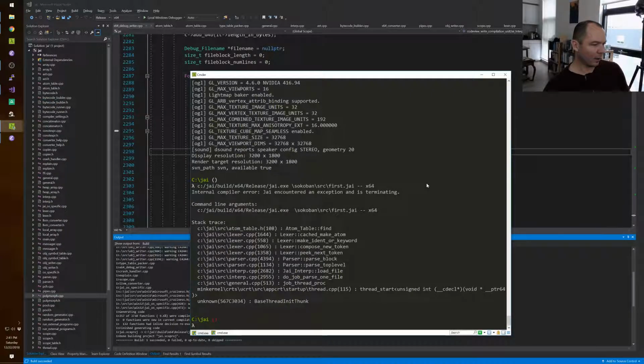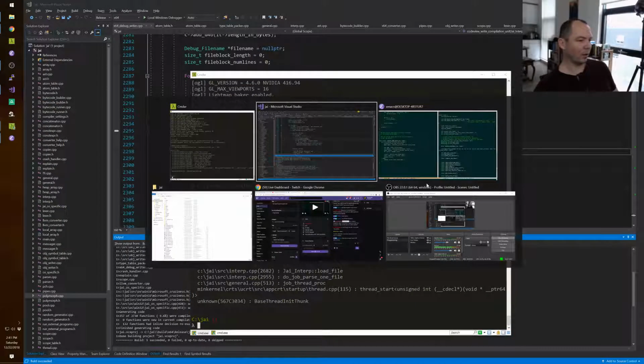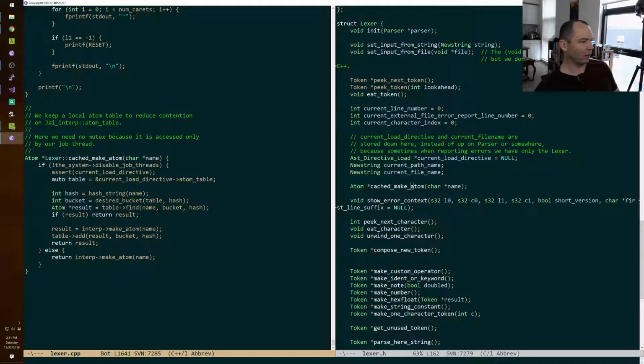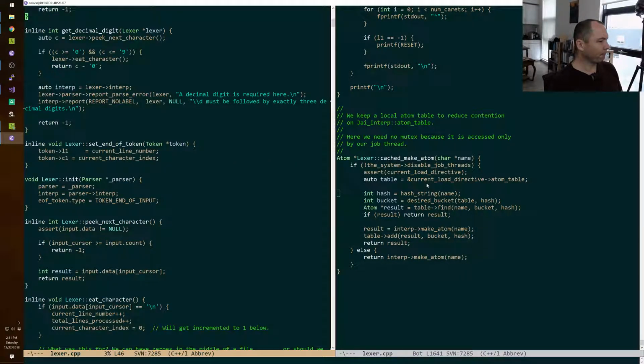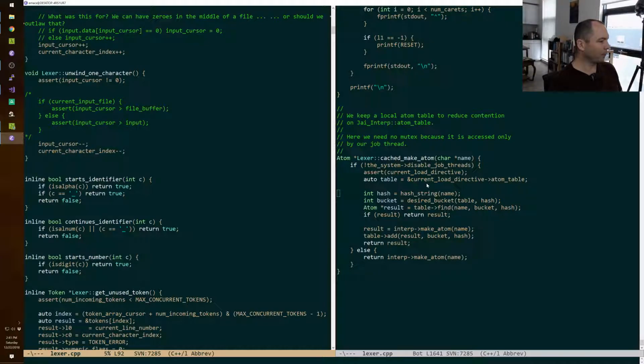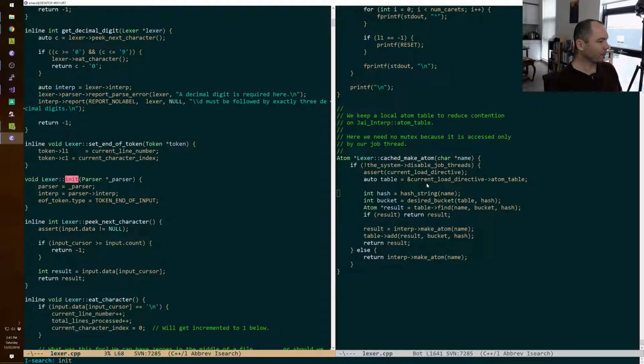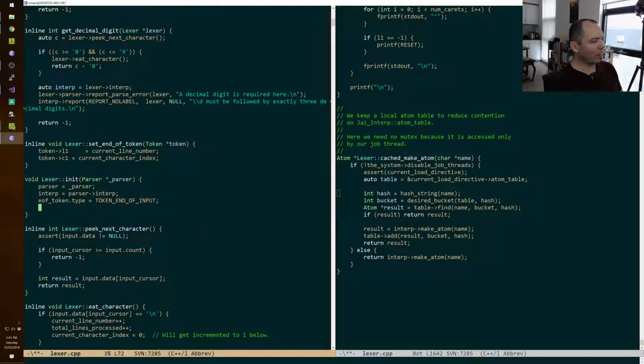Oh, we never called init on our atom table. That's the thing. I don't exactly feel like this is the right place, but we'll do it anyway.